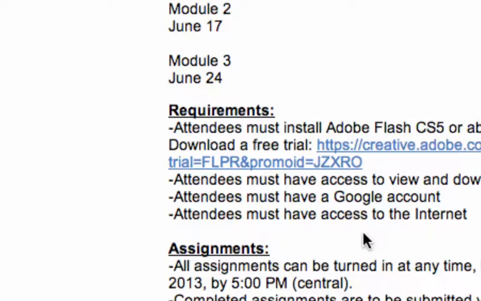You also, of course, have to have access to the internet to be able to get to the online course content. Although once you get the instructions and view your videos, you no longer need the internet. You can complete the rest of your assignments directly in Adobe Flash on your computers.